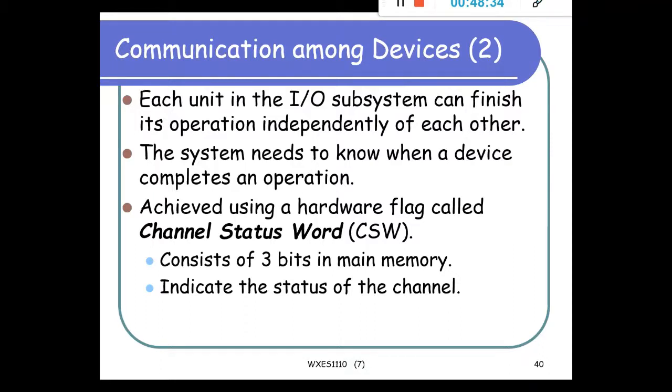Each bit changes from 0 to 1 to represent a change from free to busy. So 0 is free and 1 is busy. Each component has access to the flag so that the bit can be tested before proceeding with the next input output operation, to ensure that the entire path is free.